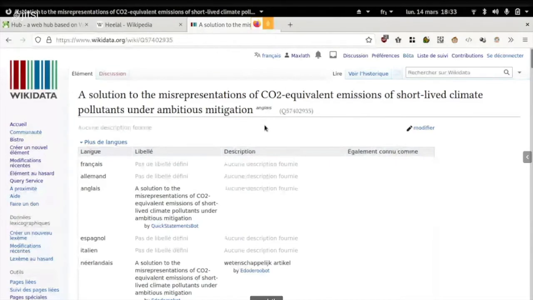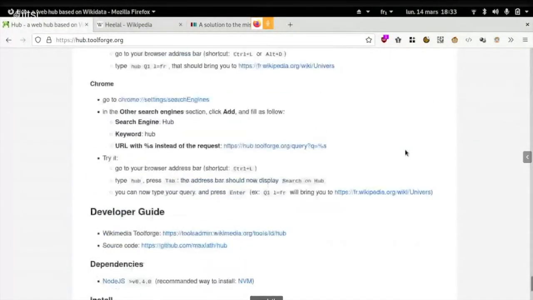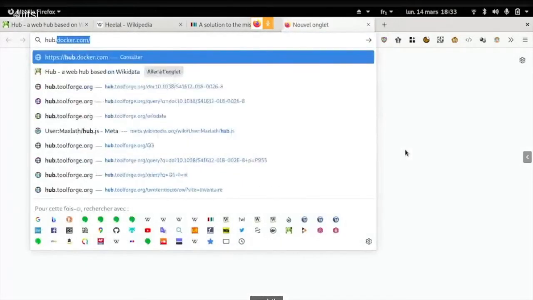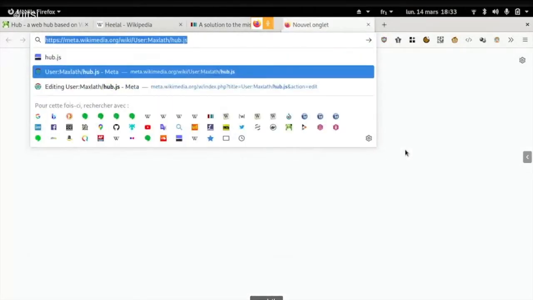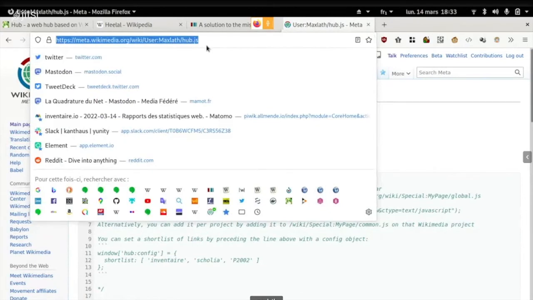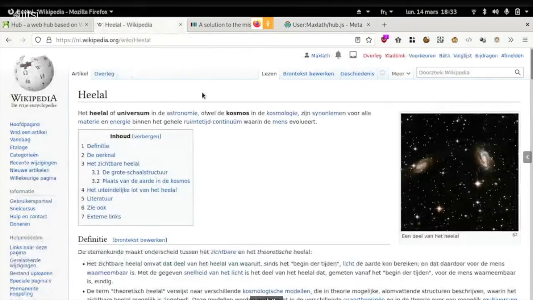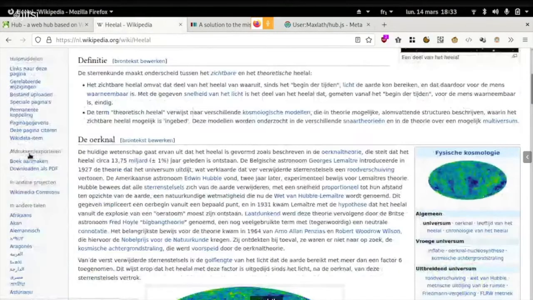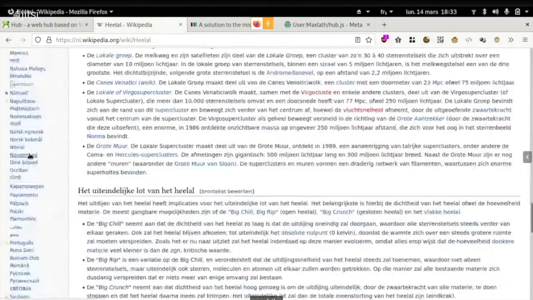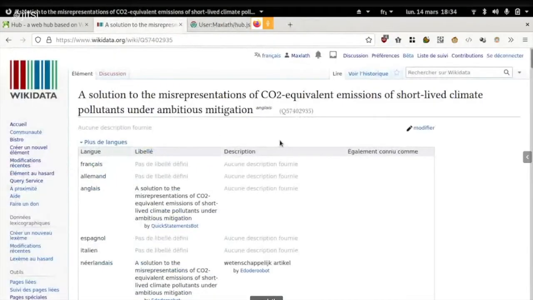And maybe a last thing, there is the script hub.js on meta.wikimedia.org. You will find it at user:/hub.js. It makes queries to the hub to display a new category on the sidebar, which is below all this. Maybe here it doesn't show.